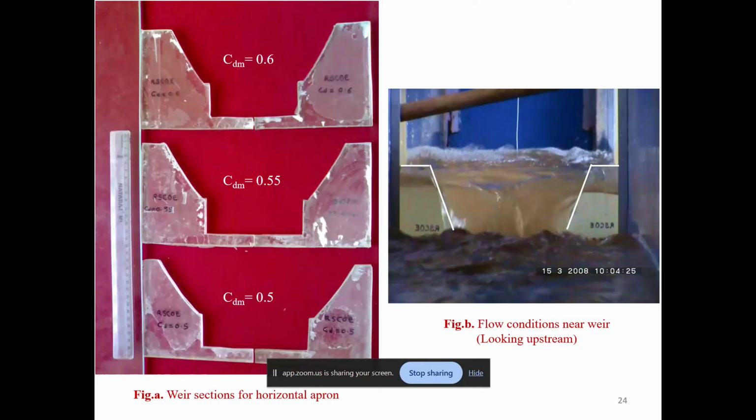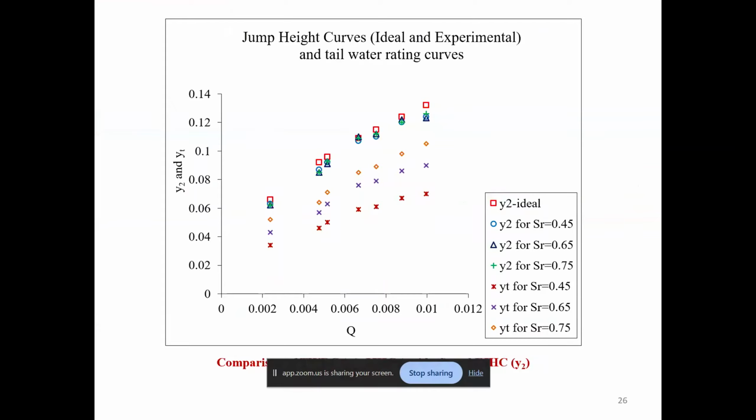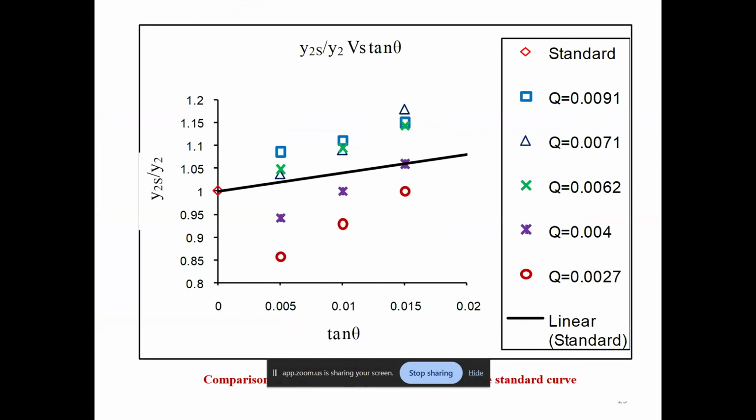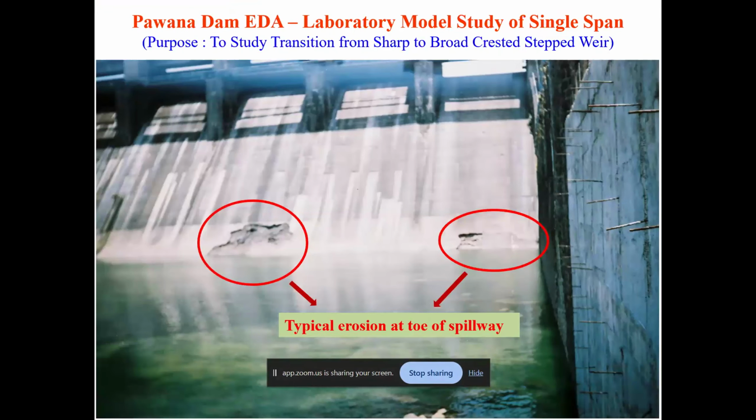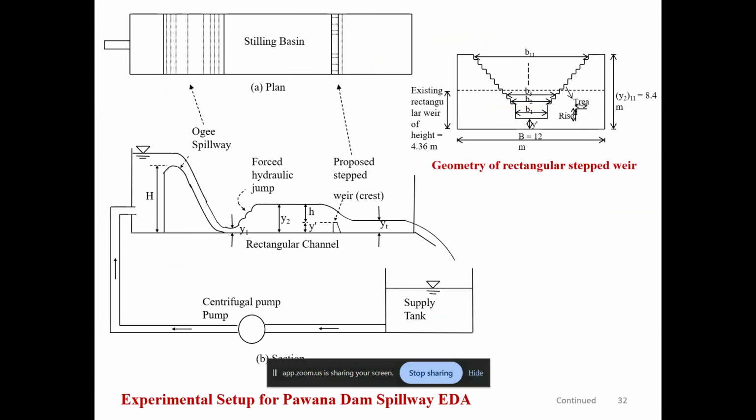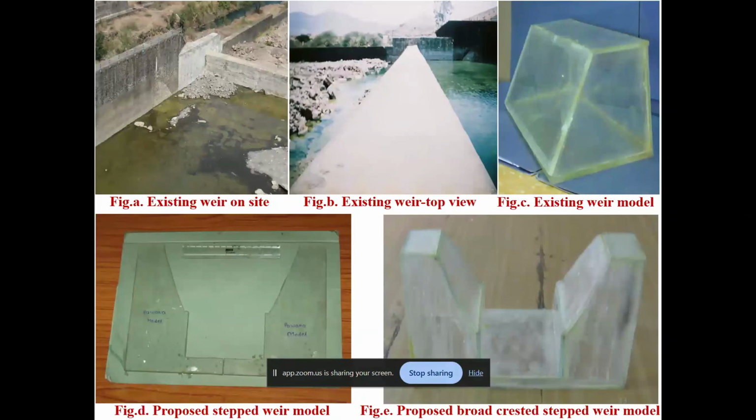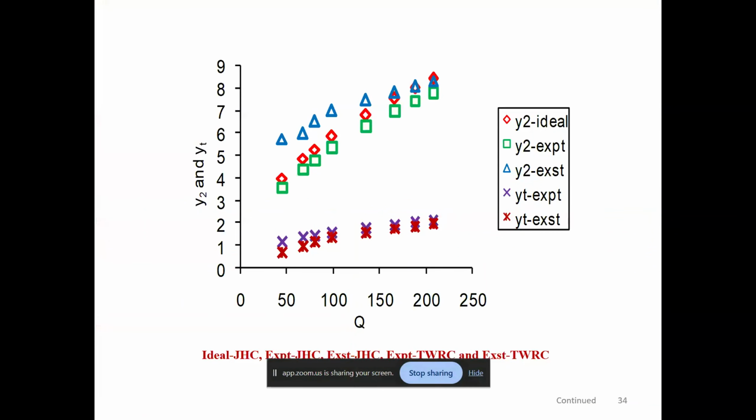But the plain weir cannot be used in the field on actual dams. So for that matter, we have to go to the 3D weir, which is constructed in concrete. You can see another example of the damages caused at the foot of the spillway near the stilling basin due to submerged hydraulic jump. Now you can see in figure A, the end weir is completely rectangular, with the same top view of the end weir. And in figure E, you can see the end weir geometry which we have developed for the clear hydraulic jump.